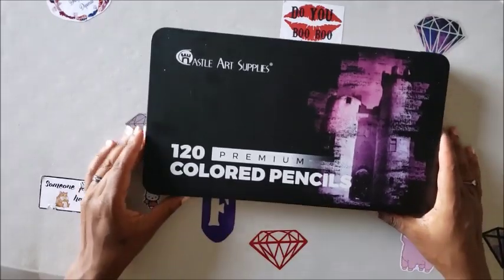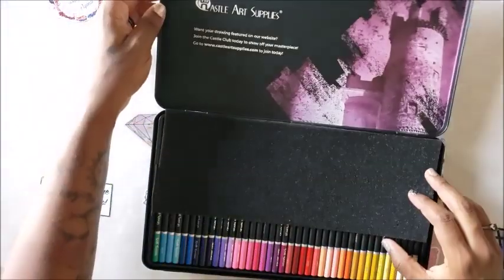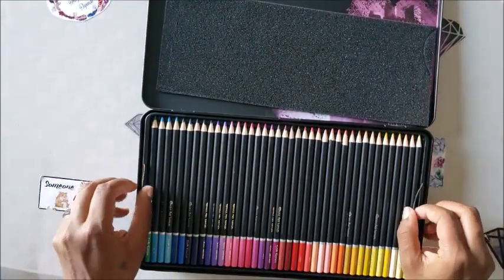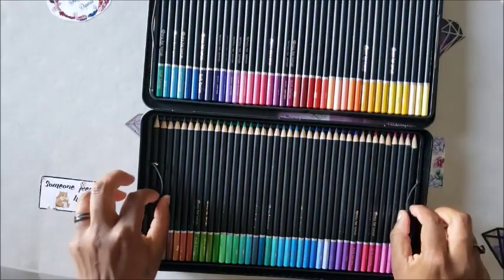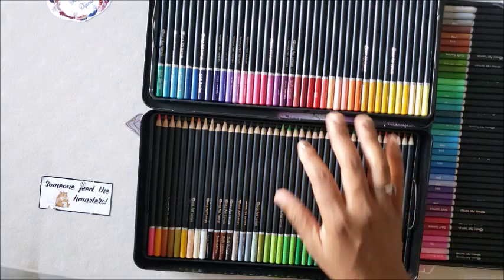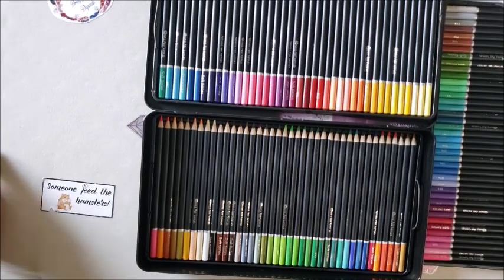This is Castle Arts 120 premium color pencils, and this is how it came. This is the container that it comes in. So it just has these little tabs on the side where you lift them up and you get more and more color pencils. Now, I have been working with these color pencils, and I have to say they are really, really nice to work with.